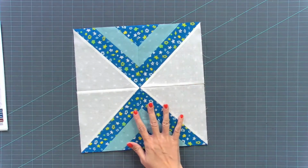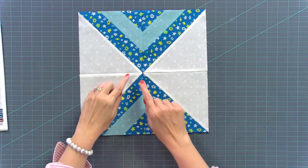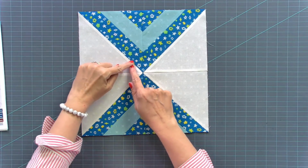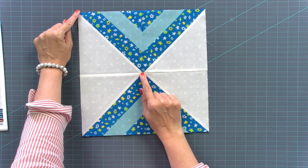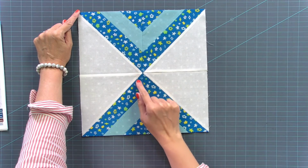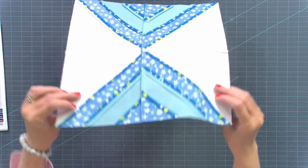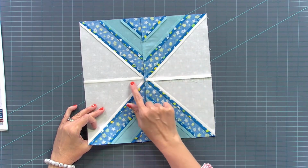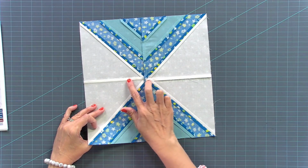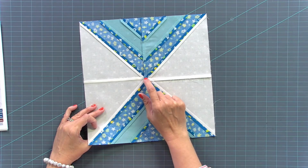And I have a lot going on with this one. This is called the Legacy block. And I started with the half square triangle that goes right here using H600 triangle paper. There are a lot of points right here because you have 4 points intersecting. So I pressed open all of this. Now when I got to assembling the block, I did press to one side, but for this, I felt like it had to be pressed open for this to look nice.